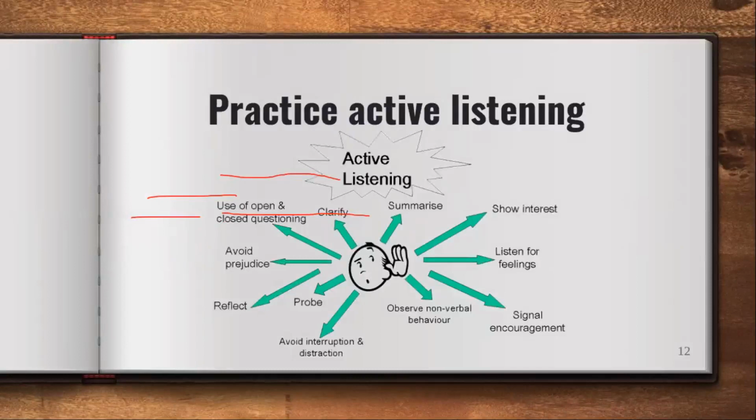First strategy is practice active listening. So you just try to go back to our discussion about listening. Diba? I told you the models of listening, active listening and passive listening. So active listening is important in communication. If you always actively listen to the person you are speaking with, of course, there will be a mutual understanding between the two of you. And if you actively listen, if you listen well, you can respond, you can give good feedback to your speaker or to your receiver. That's why it's important that you always actively listen.